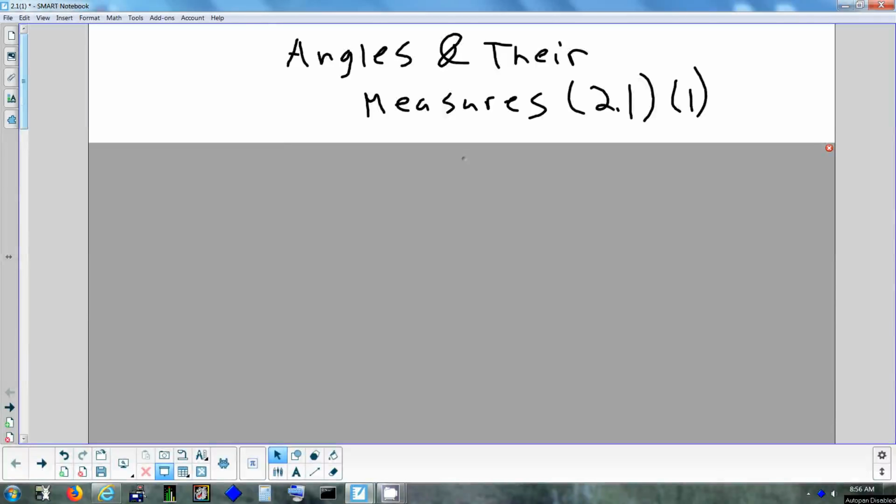Alright, so yesterday we looked at section 1.1. For the rest of the week, we'll look at 2.1, which focuses on how we measure angles. Okay, all kinds of things we can do with angles. There's different ways to measure them. You're probably familiar a little bit with degrees. Well, there's another way we'll talk about.